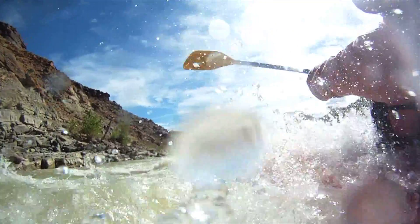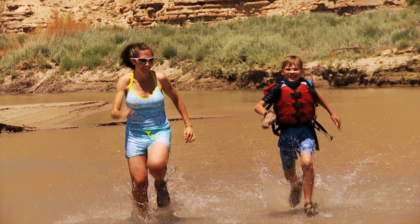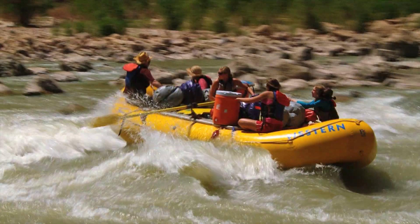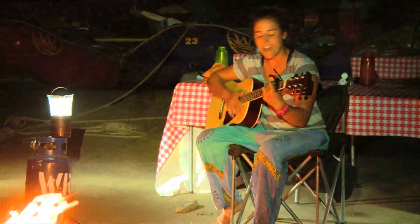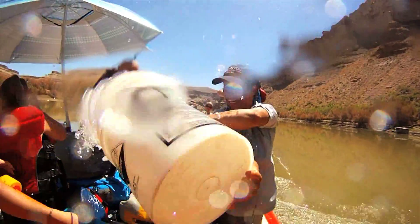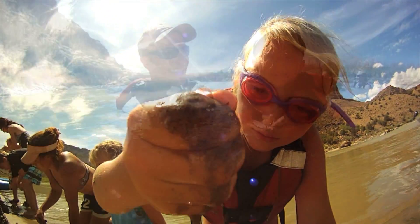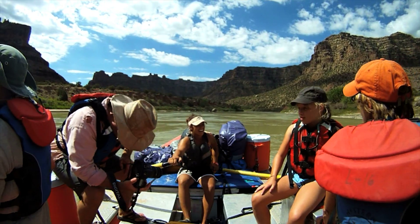One thing to mention with cell phones: they will not work out here on the river. Also take a moment to think about — especially if you're traveling with family or younger children — whether having that phone will be a distraction. This is an environment where we can really escape and truly disconnect from electronics, which as parents is often one of the last places we can do that. Take advantage of that; try to leave that stuff at home, and if the phone does come, just use it for pictures and nothing more. The nice thing is the photos are ready to post when you get home.